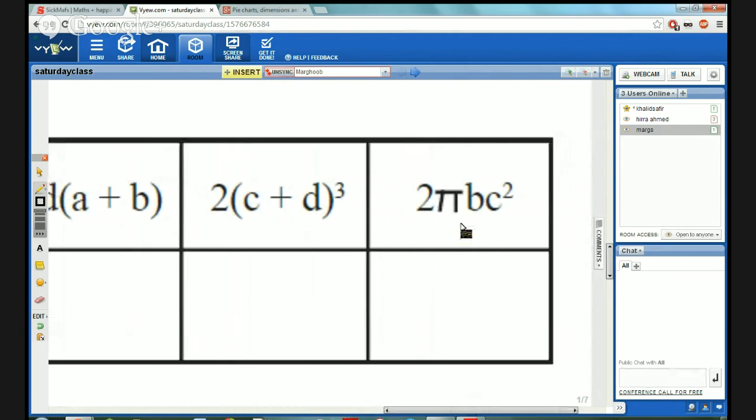Actually, let's do the last one. What's that going to be? That is going to be an area. What do you ignore? The 2 and a pi. So now, what is C squared? Area. Times it by another length. Area times length. You're allowed to times. Times goes up a dimension, so it's going to be volume. Make sense? Cool.